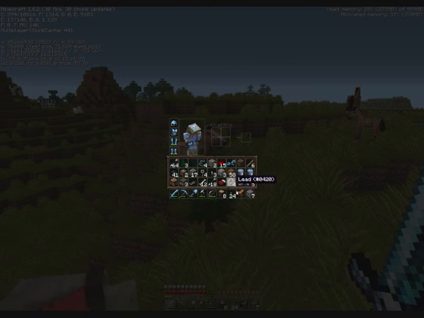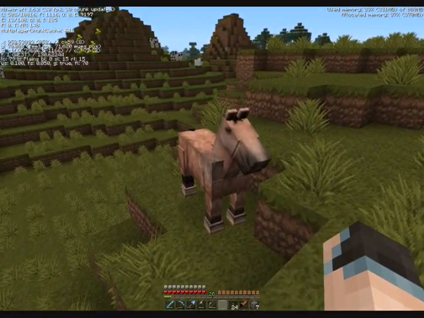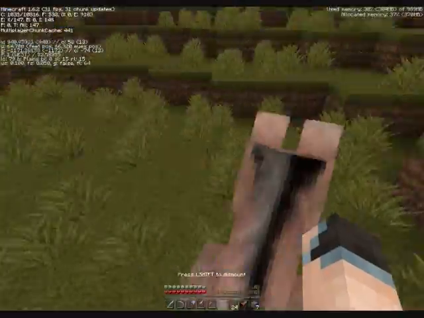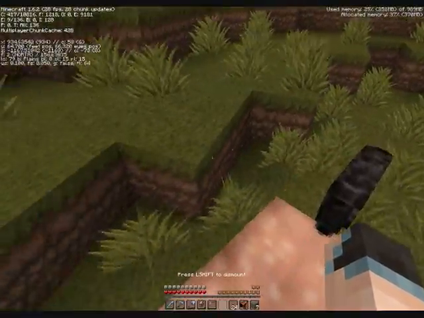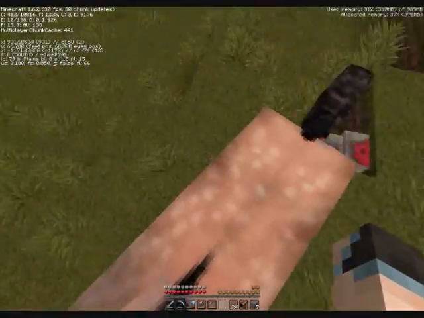Crud, I don't need an oak sapling. I think I need to have an empty hand and try and ride these guys. So, you, Thunder Thighs. Oh, yeah, I don't think so, buddy. Come back here. You like me riding you, don't you? Give me some love. Come on, horsey. Come on, you little dappled dude.